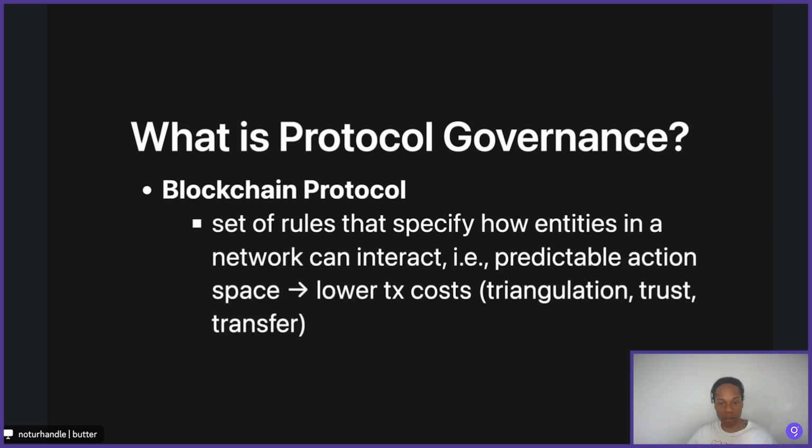And if you can predict what other people will do, then you lower the transaction costs of actually interacting with other people. This is super useful. This is why we have things like markets, schools and other institutions. They help to reduce the transaction costs. It's why we have things like contracts. Protocols, especially blockchain protocols, extend that. They allow us to do more things.